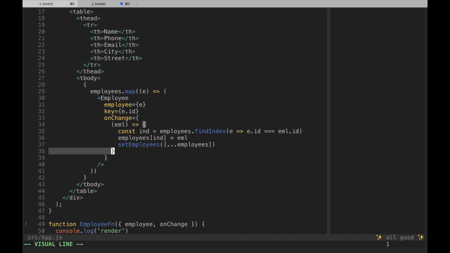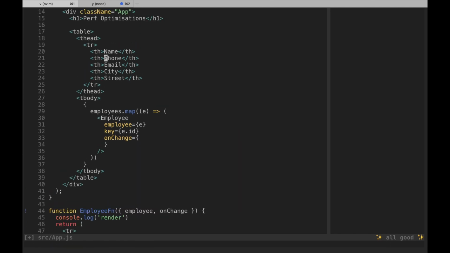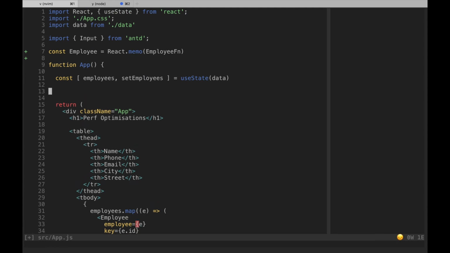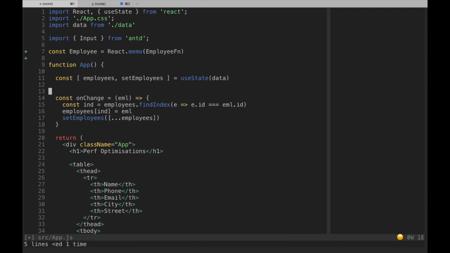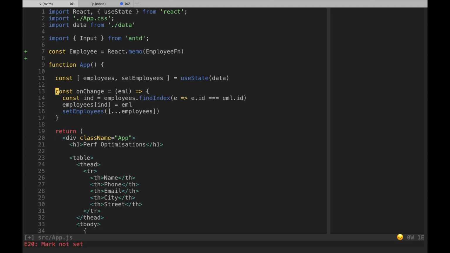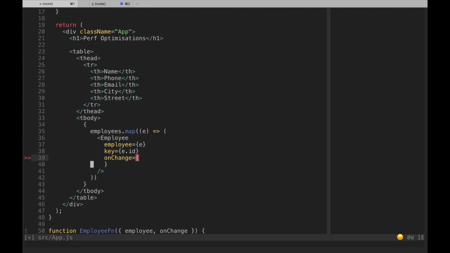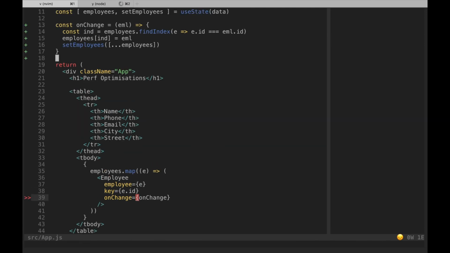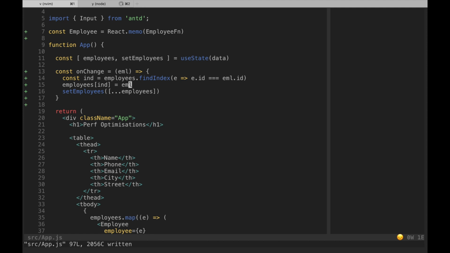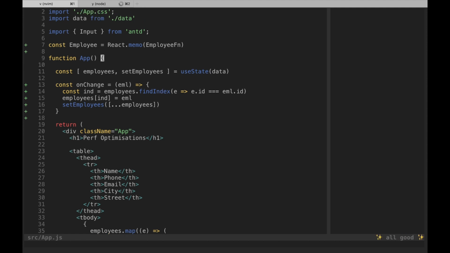Let's first remove this from the cycle. Just say this is a function onChange, which looks like this. That alone won't help us because every time it re-renders the app component, it will still create this new function.